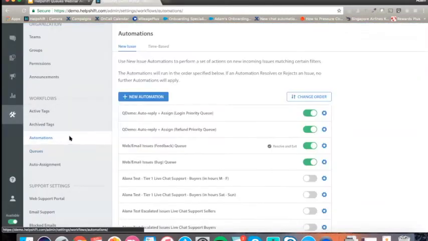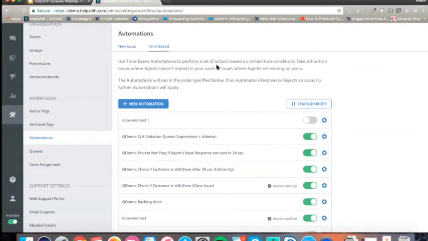Now let's go back to time-based automations, right? So time-based automation is actually a relatively new feature we shipped. It's a really exciting one. What's great about time-based automations is it makes sure that your SLAs are met, it makes sure that work is evenly balanced, and that you're automating a lot of repetitive tasks and follow-ups especially. Now, for those of you who have been customers for a long time, you remember that when we shipped in-progress automations, the minimum date value you could do was 1 day, which in today's mobile speed world, right, 1 day is actually a lot of time. So with time-based automations, you can actually speed things up quite a bit.